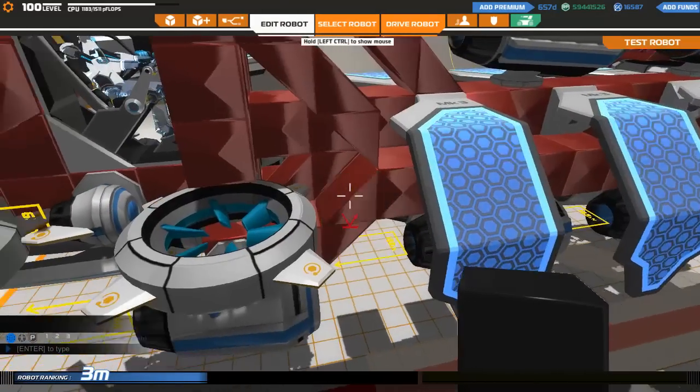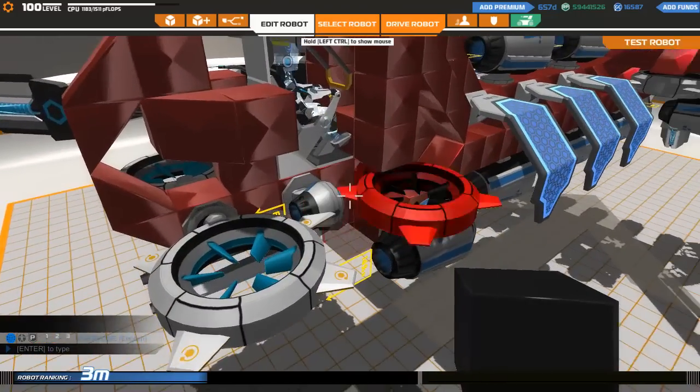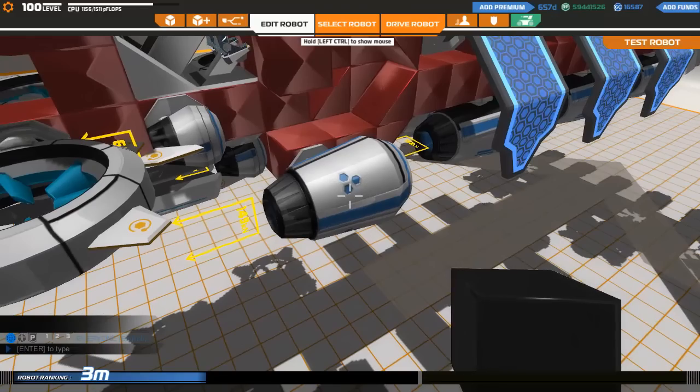Okay, so where does that connect? This is tricky to see. Take symmetry off. And let's get you out of there. So we've just got the 2 and the jet.